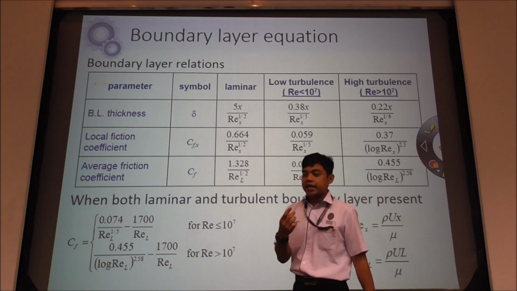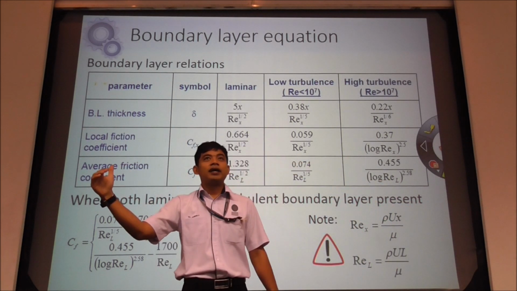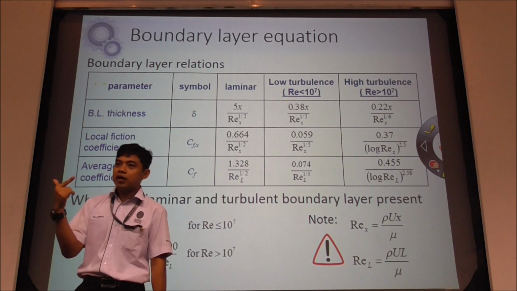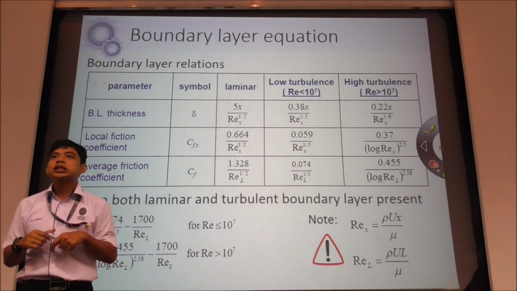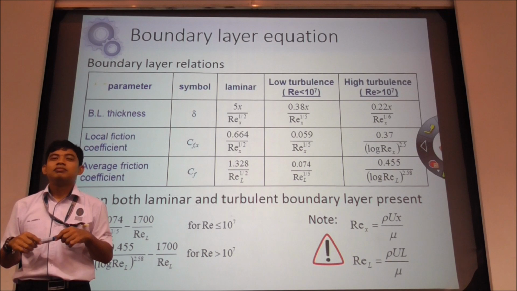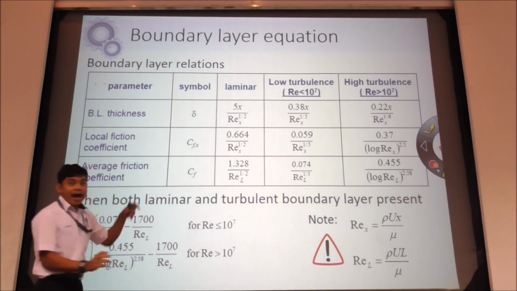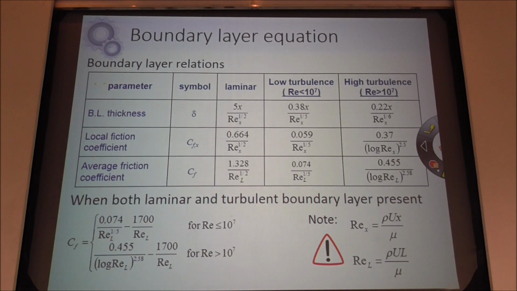Okay. Now you remember I gave you an example of a canoe. In that problem example, do you have fully turbulent or a mixing? Fully turbulent in that case, because when you take 10% also it is fully turbulent, right? So in that case, if I ask you what is the boundary layer thickness at some point, you can calculate it using that. Let's say I ask you to calculate the boundary layer in the middle of the canoe, which means 3 meters. So you calculate the Reynolds number at 3 meters from the leading edge. You get your Re_x, your Reynolds number at that position. Then you can calculate your delta, the boundary layer thickness at that point.